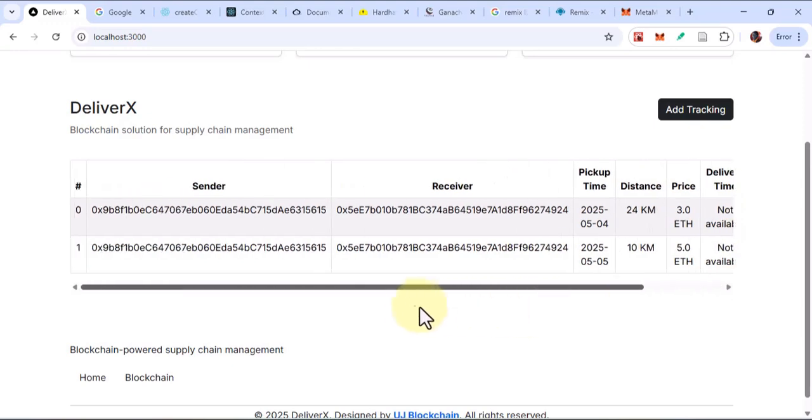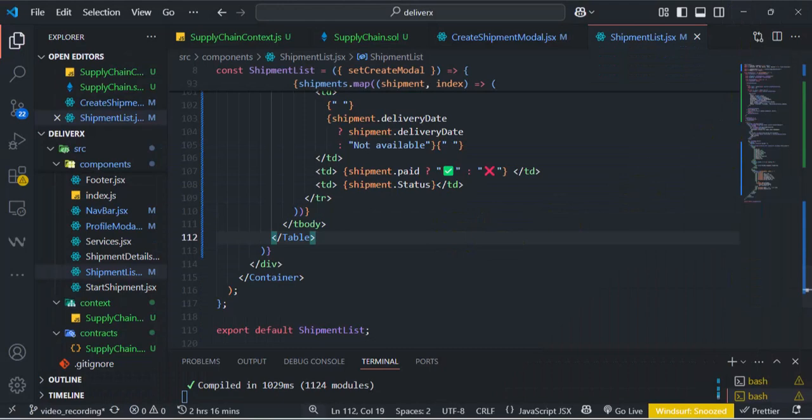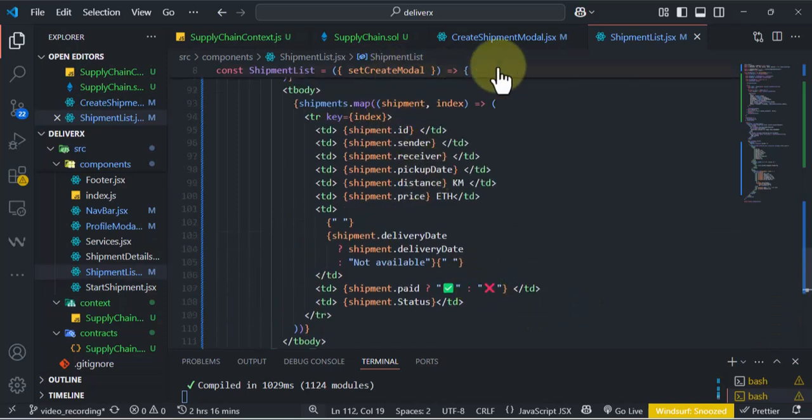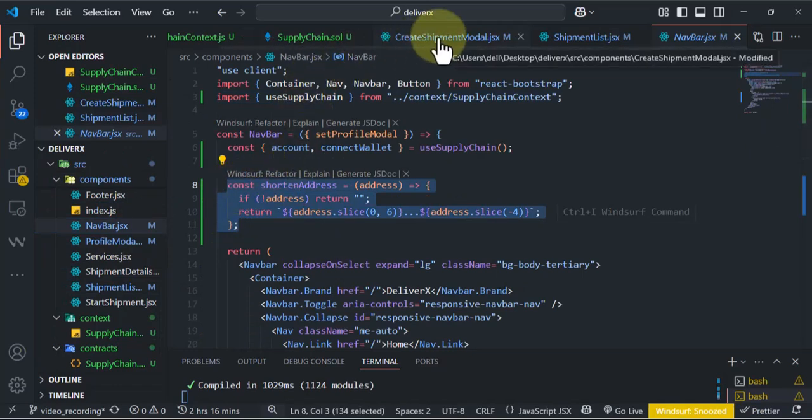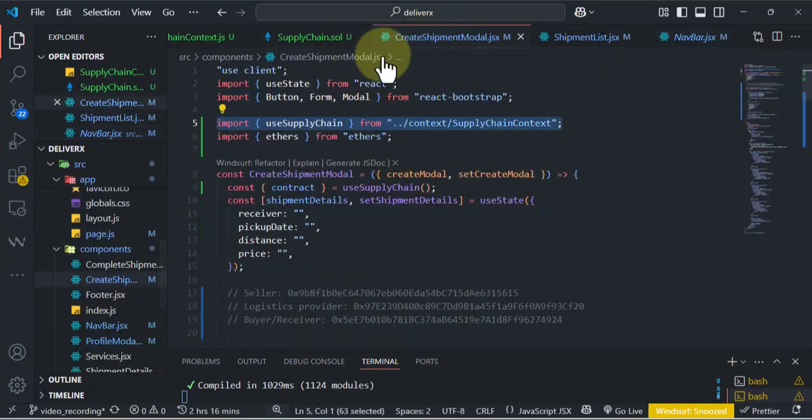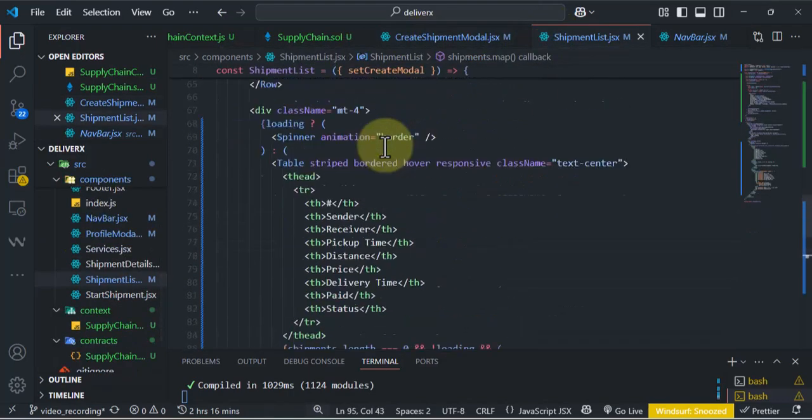But there is a problem. This address should not be displayed in full. Let's try to shorten it. There's a place where we wrote a function to shorten. That's the navigation bar, so we can just copy it again so that we can use it here. Which the list here. So we can just put that function here.